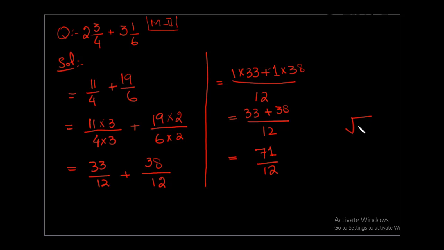Next, we have to convert 71 divided by 12 into a mixed fraction. So I divide 71 by 12. When we multiply 12 with 5, we get 60, and 71 minus 60, we get 11. And now again with that cyclic method, we get 5 whole 1 by 12. This is the cyclic method which I have explained before. So this is the answer of the second method. These are the techniques that we are going to follow to solve such types of questions.